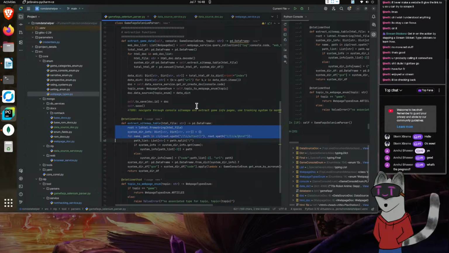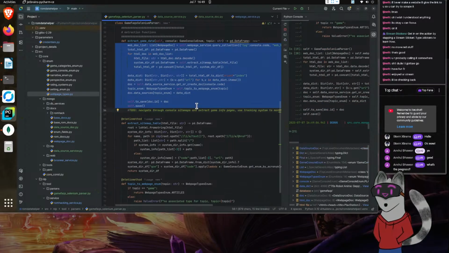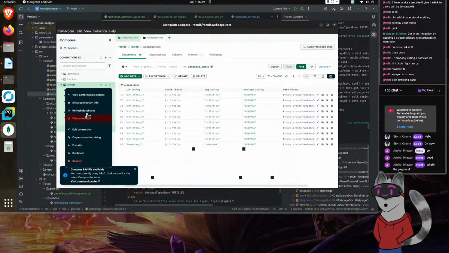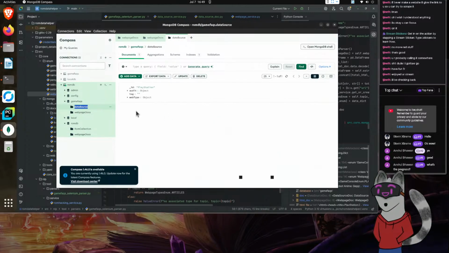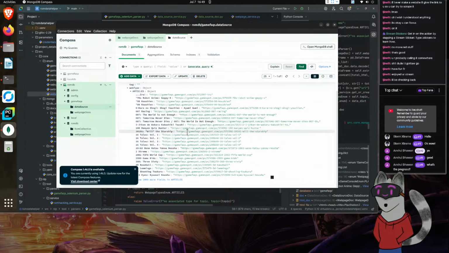Let's run our code up here. And it's saved. Okay, let's go check it out. Question 1: did it save in the appropriate document? So let's refresh databases. It looks like it did. Step 2. Here we go. Object. We have our articles. There it is. All right, this is perfect. Oh, I'm liking this a lot.